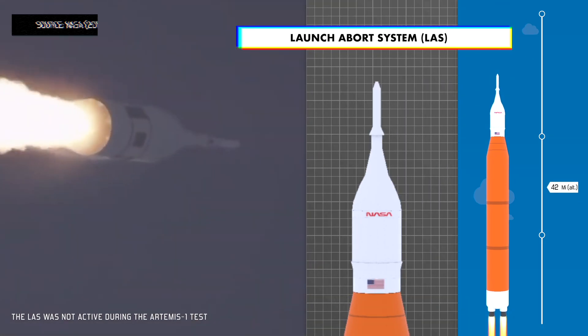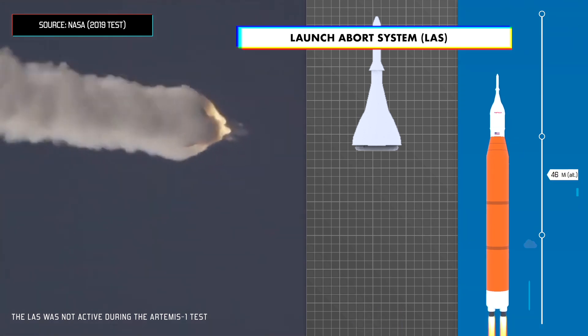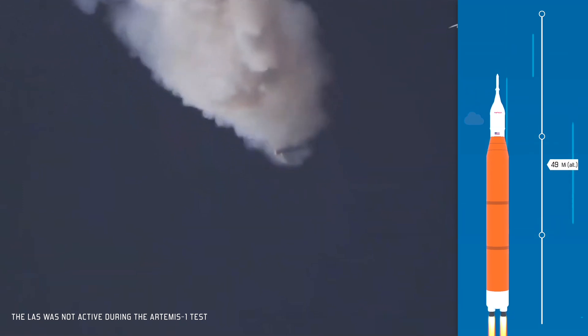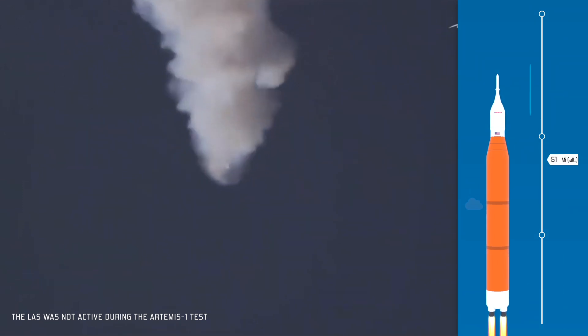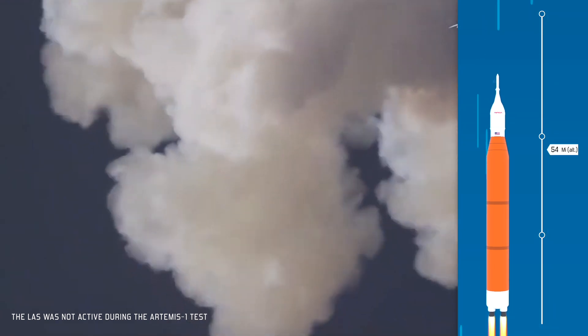Let's talk about this bit at the top of Orion — the Launch Abort System, or LAS. If there's an emergency such as an explosion, the LAS activates automatically within milliseconds to pull the spacecraft and passengers away from the rocket. It is the best and most powerful Launch Abort System ever built, able to pull away from an explosion with 400,000 pounds of thrust, outrunning the rest of the SLS rocket. If that were to happen, it would automatically plot a safe landing course for the crew inside.